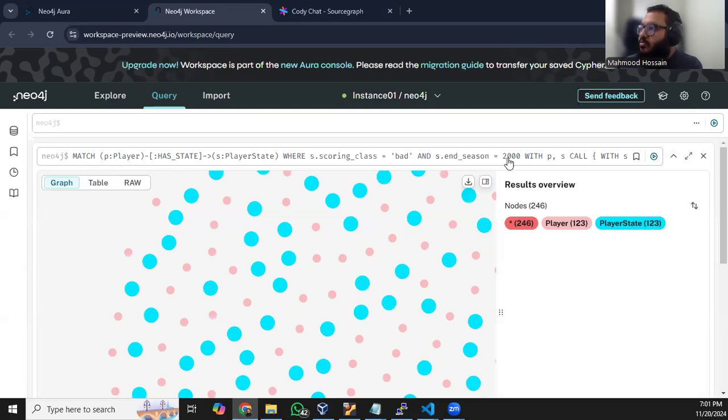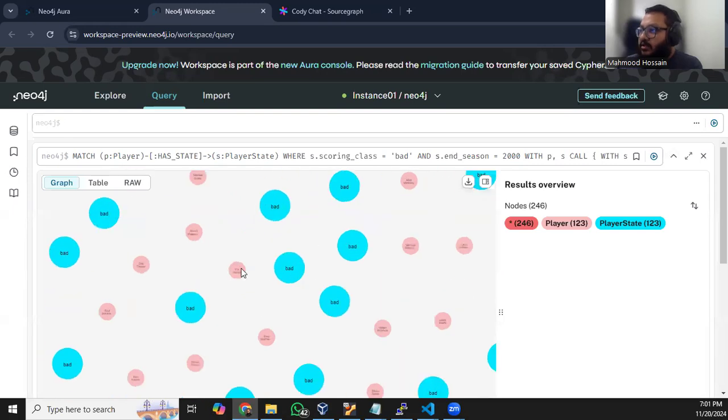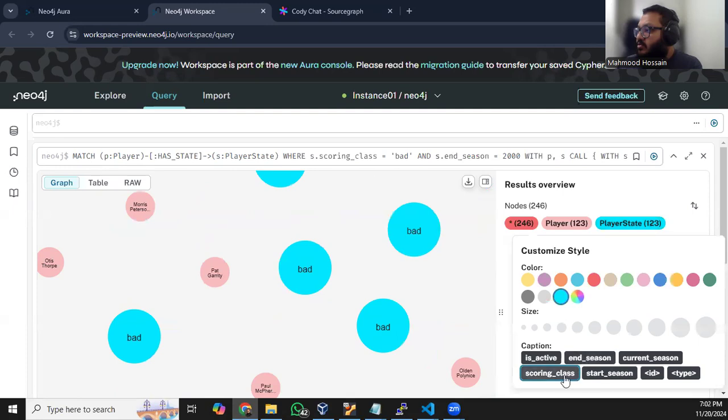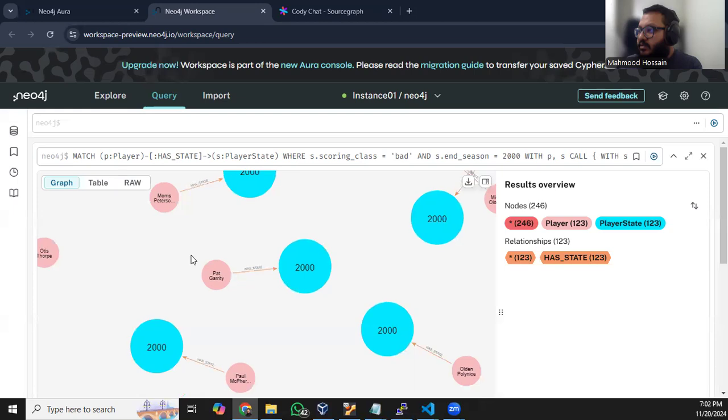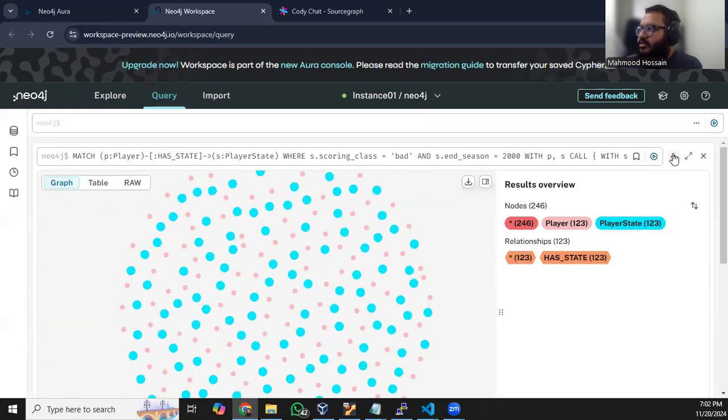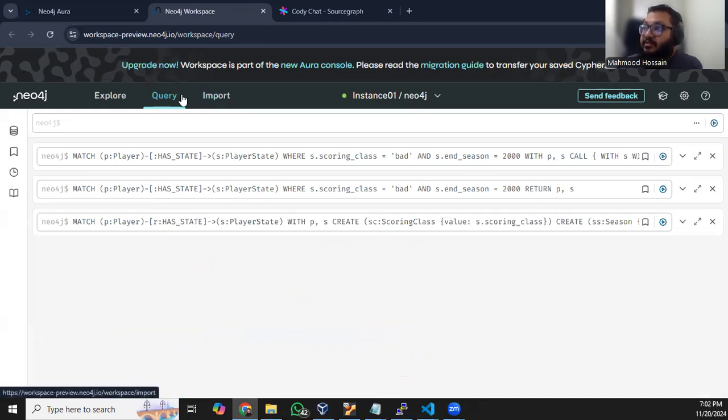I wanted to see the end season when the year was 2000, and it looked like this. You can change it to different other values, like is active or end season, and you can get the relationships here. I just wanted to play around with the graph database, how it looks like.